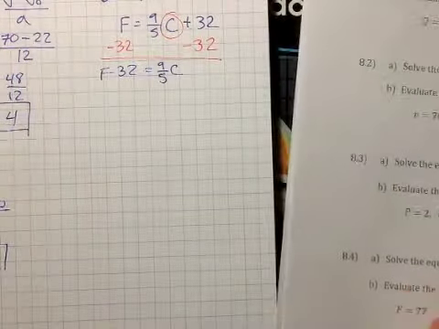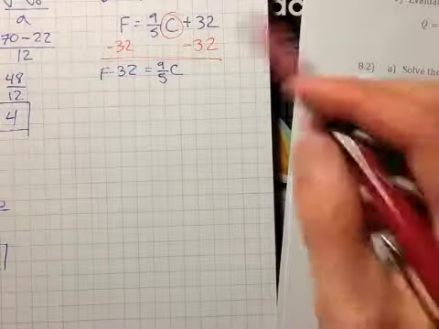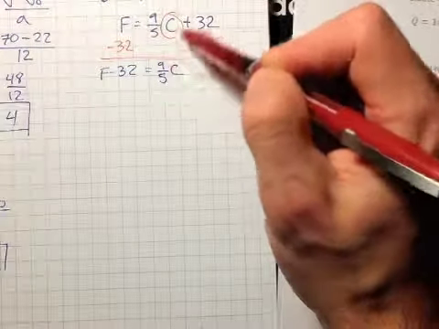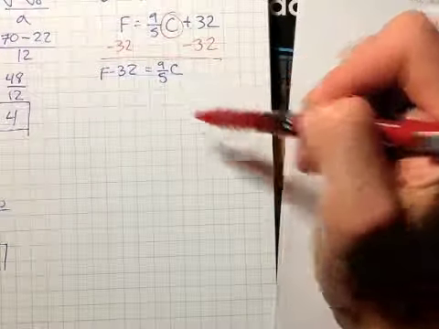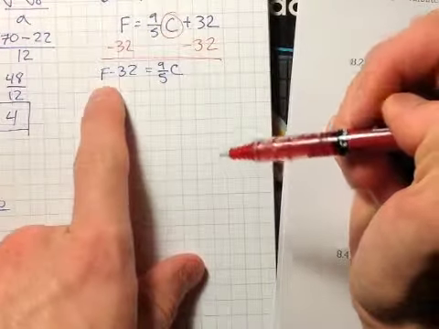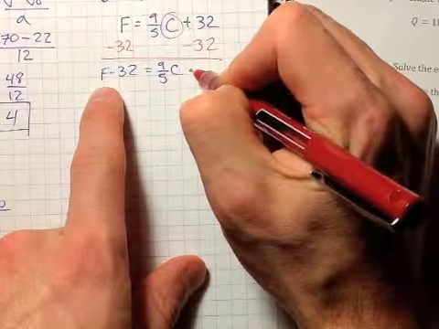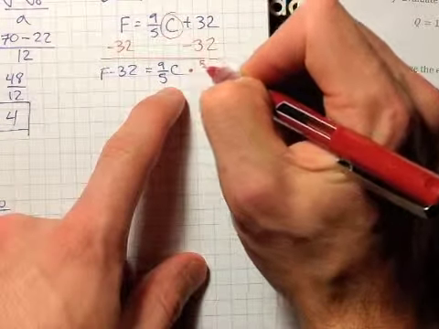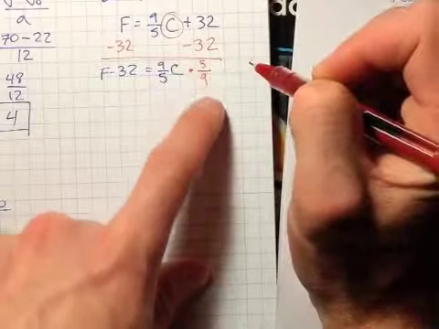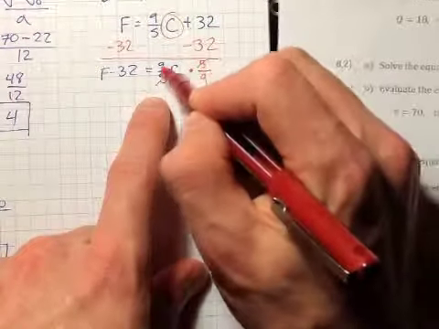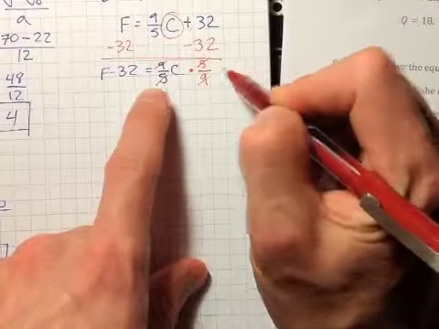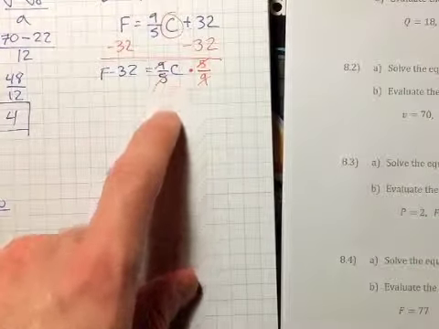Now, I hope that you recognize that this is a fraction multiplying the thing you want to solve for. Whenever you have that, in order to move the 9/5 to the other side of the equation, you're going to multiply by the reciprocal, which is 5/9. Here, the 5 cancels out with the 5, 9 on top cancels with 9 on bottom, and you're just left with C on the right-hand side of the equation.